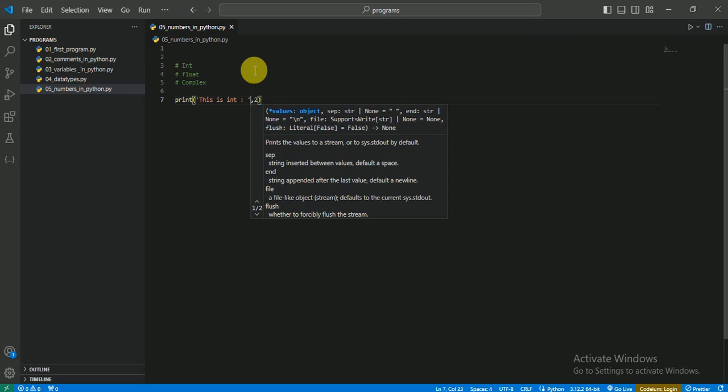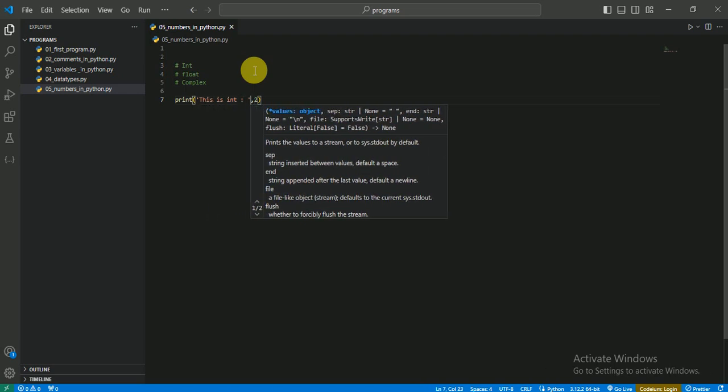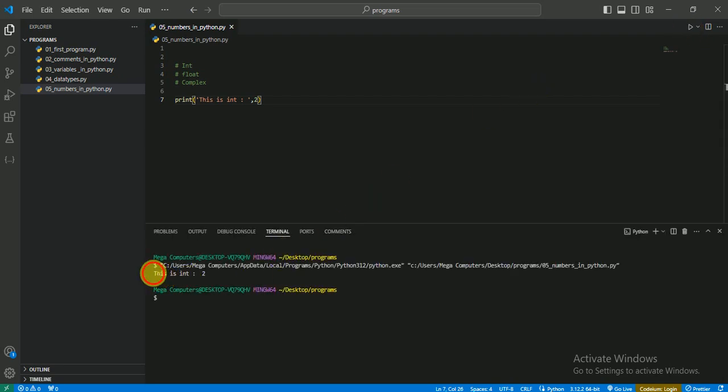This statement is printed as it is on the screen, and as you can see, I put a comma and after that 2. So 2 is an integer and this is a string. I will teach you about strings in the next video. But when we run this, it will show us: this is int 2.